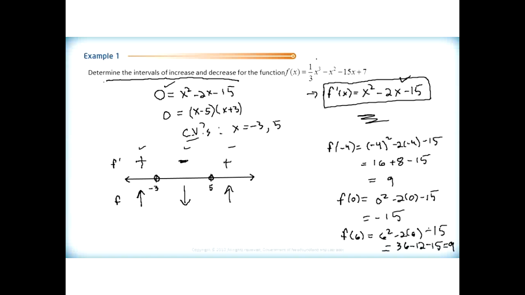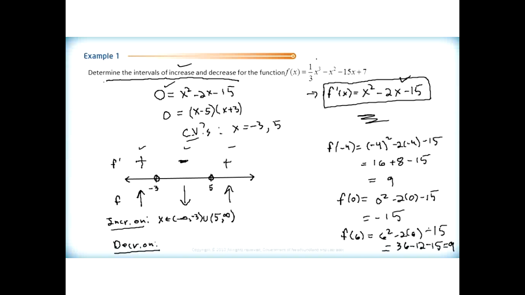So to write a solution for this, they want to know the intervals of increase and decrease. And I'd usually write that in interval notation. So I'd say I'm increasing on an interval, and I'm going to be decreasing on an interval. For increase, I've got all the values of x from negative infinity up to negative 3 to start with. And then we're going to join that up with, or have a union with, the set that starts at 5 and goes on to positive infinity. No square brackets here because none of those points are allowed to be included. So I've got those two intervals, mutually exclusive, but thrown together for the purposes here.